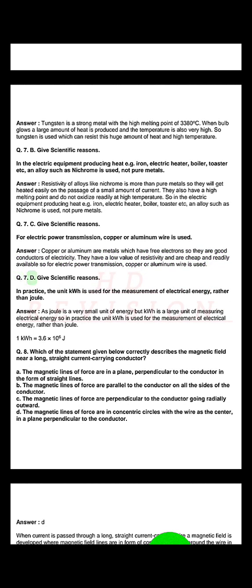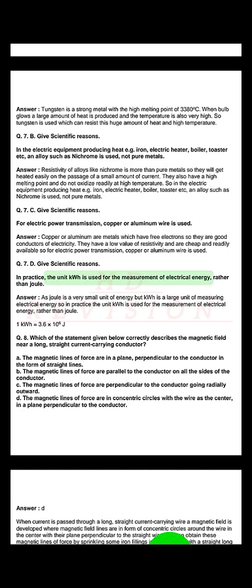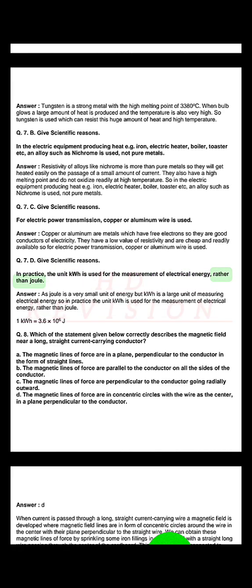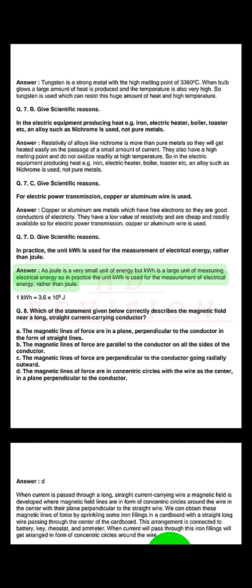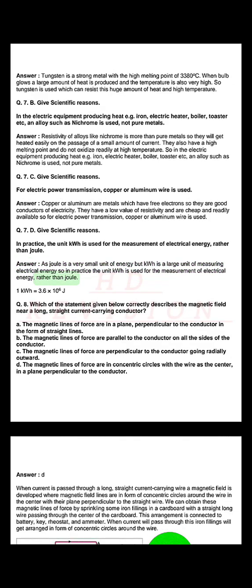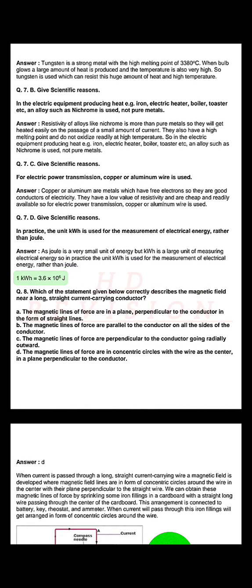Q. 7. D. Give scientific reasons. In practice, the unit kilowatt-hour is used for the measurement of electrical energy, rather than joule. Answer. As joule is a very small unit of energy but kilowatt-hour is a large unit of measuring electrical energy, so in practice the unit kilowatt-hour is used for the measurement of electrical energy, rather than joule. 1 kilowatt-hour equals 3.6 times 10^6 J.